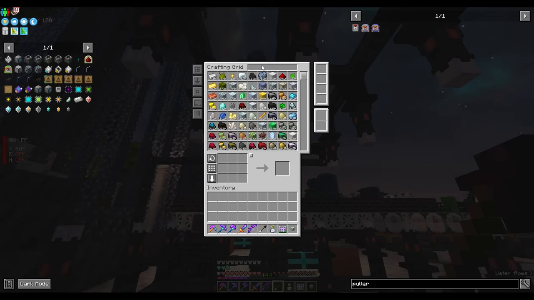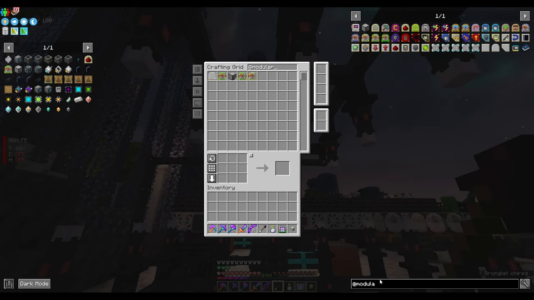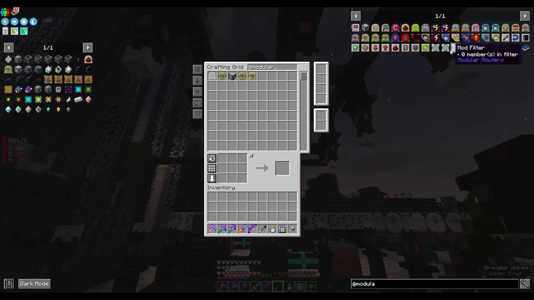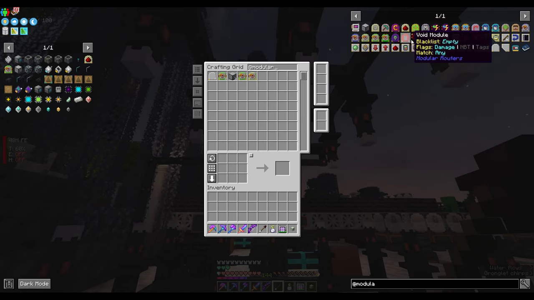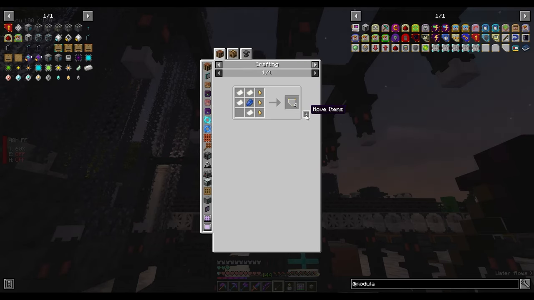So now, let's do the modular... I forgot, I don't have it synced to JEI on purpose because it gets really blippy. Okay, so where's the speed upgrade? Extractor, extruder, energy, dropper, detector, crater, bracket, energy, fluor, speed, boop. Now you are just being difficult on purpose.